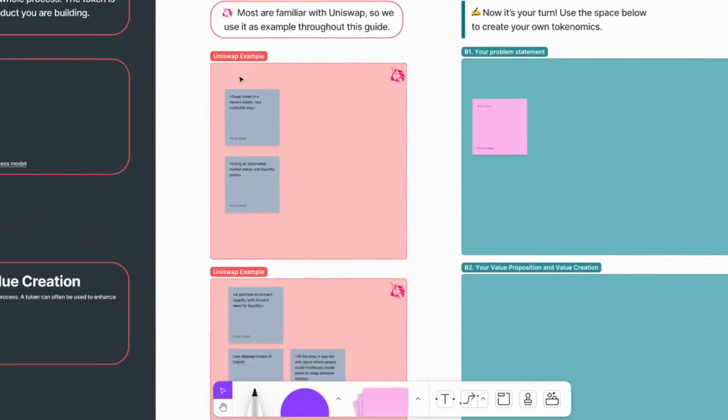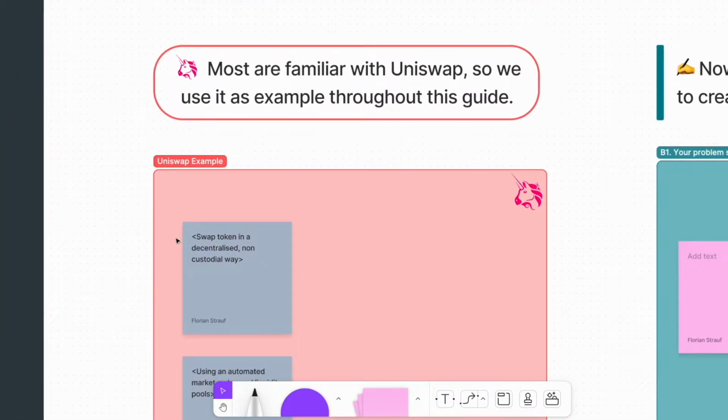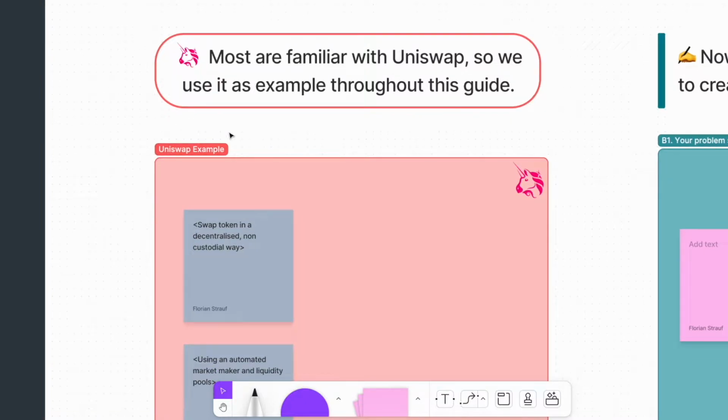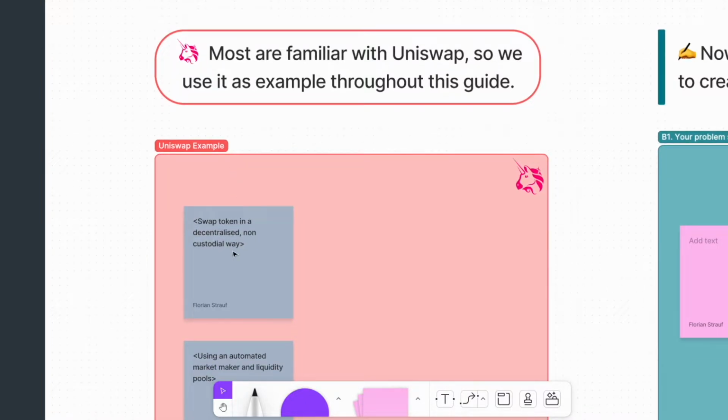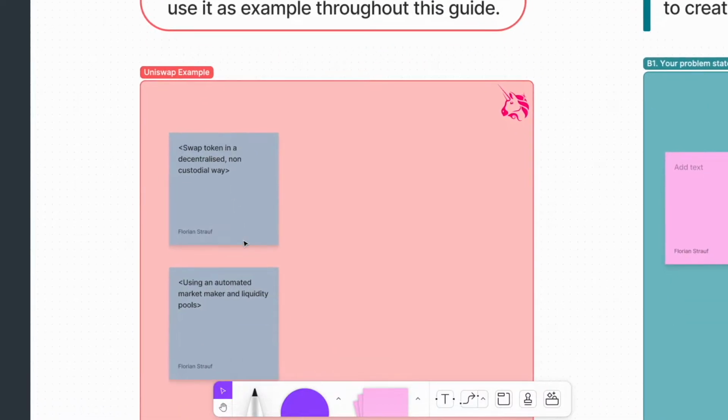And we're planning on getting more of these examples for different protocols, because Uniswap, we just thought it was good because everybody's familiar with it, but maybe not everybody knows Uniswap, or maybe Uniswap doesn't fit to what you're trying to build. So we're trying to get more of these, and we'll put them in future versions.